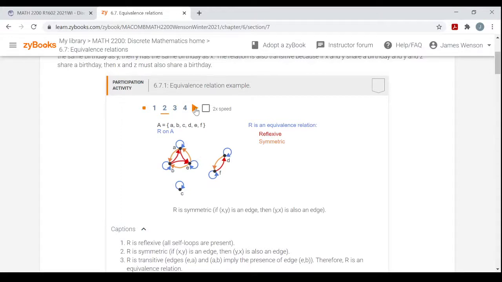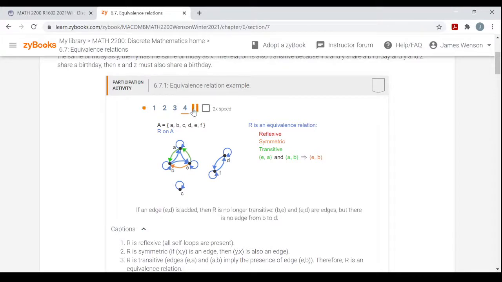So it's symmetric and transitive. When you see an arrow, I'm seeing there's A to B, B to E, so there should be A to E. I'm seeing E to A to B, so there should be E to B. And this is always happening. D to F, F to D, so there should be D to D, and the self loops are there. When you see two connections, there's that third connection.